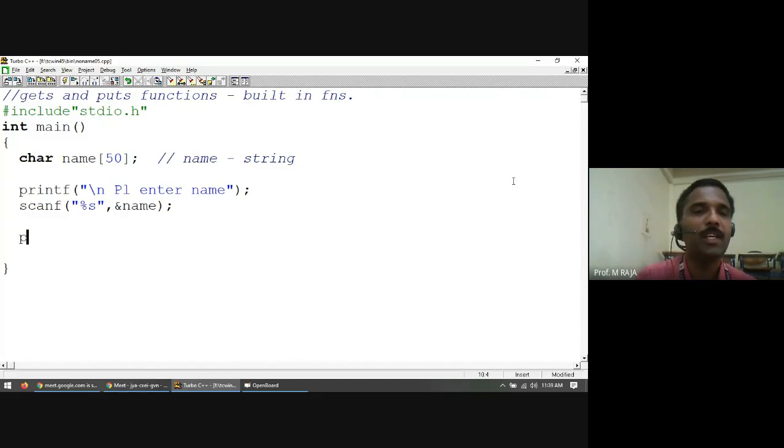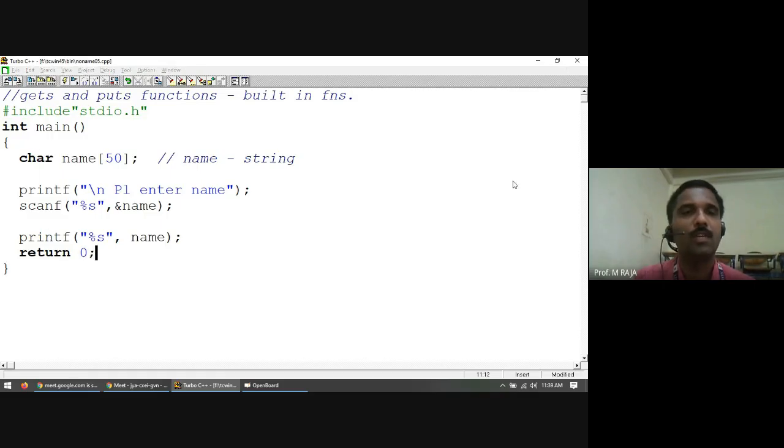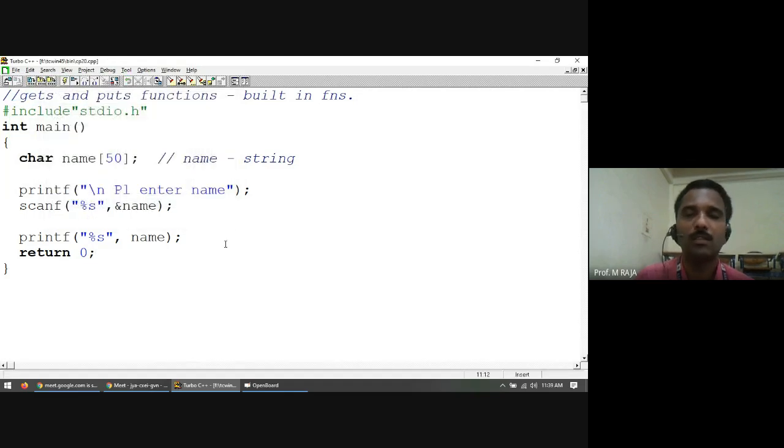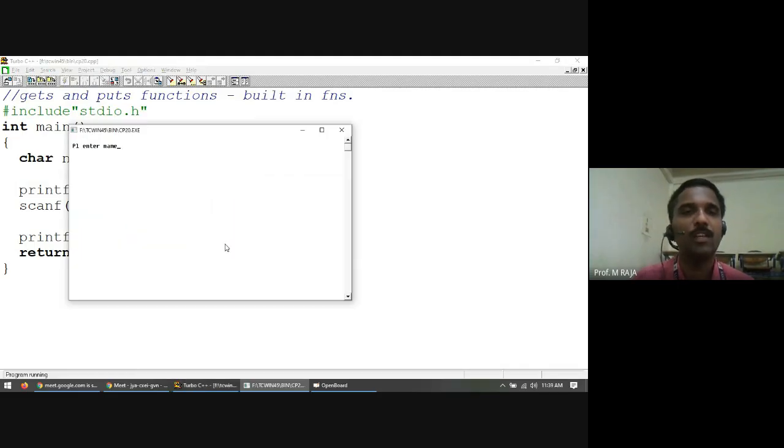Next we can print the value: printf percentage S, comma name. Return 0. File, save, compile with F9, no compile time errors, control F9. Please enter name, for example, India, and it gets printed.